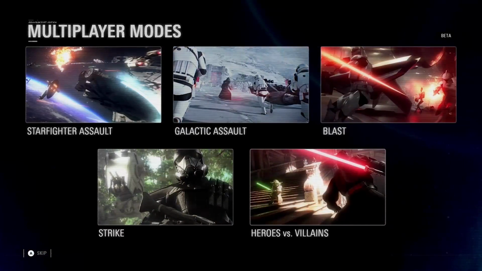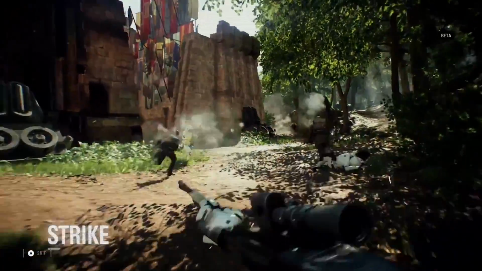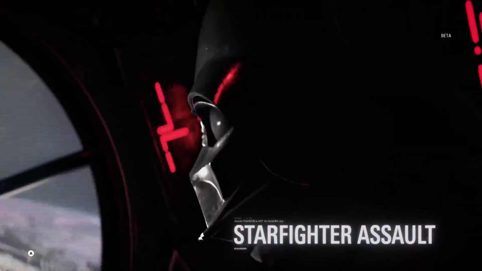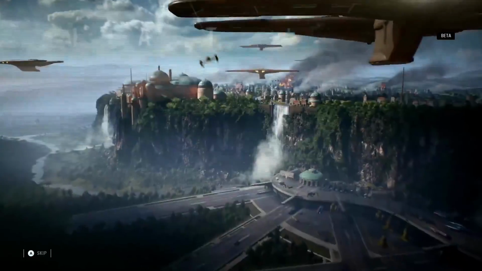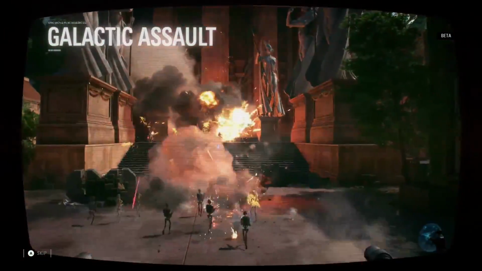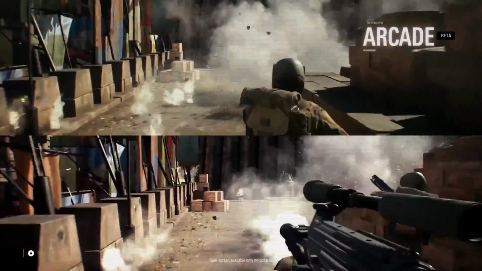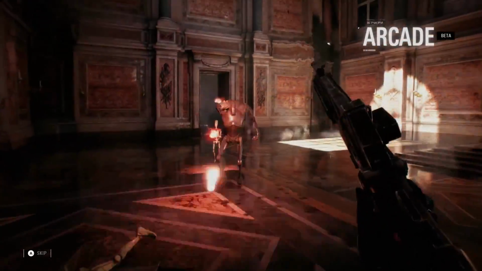Star Wars Battlefront 2 contains 5 different multiplayer modes. In today's beta, you'll get a chance to play 3 of them. Strike, strategic, objective-based battles. Starfighter Assault, intense dogfights across high atmosphere and space. And Galactic Assault, epic 20 versus 20 all-out warfare. Not ready for multiplayer yet? No problem. Perfect your skills and try out all of your abilities in the arcade mode. Play split-screen co-op, versus, or solo, and earn rewards.